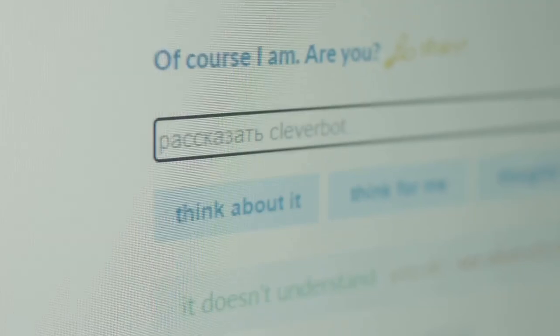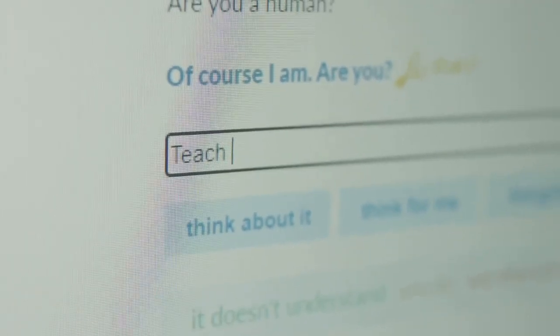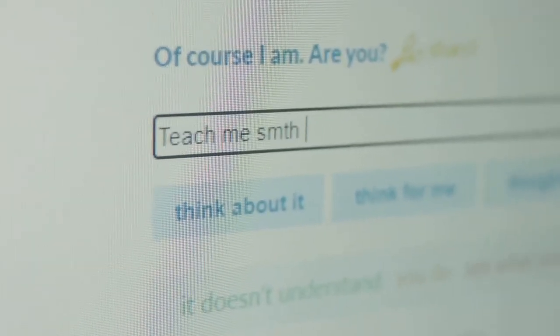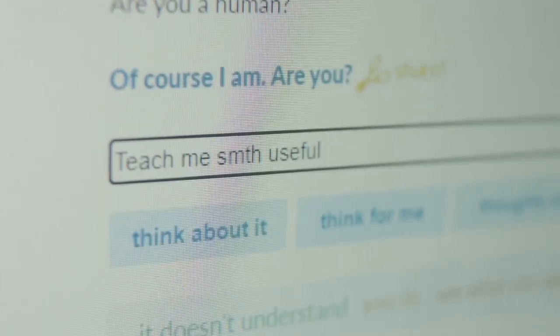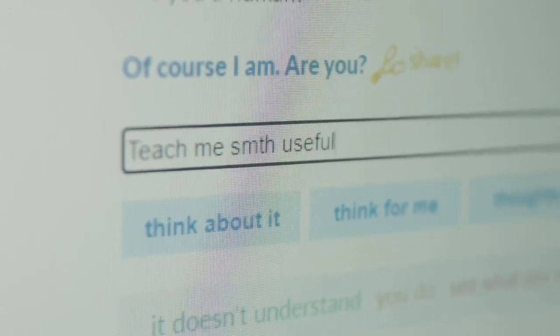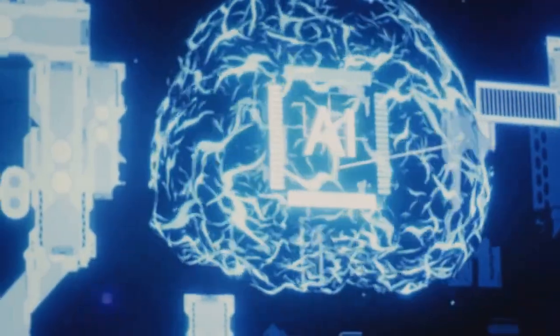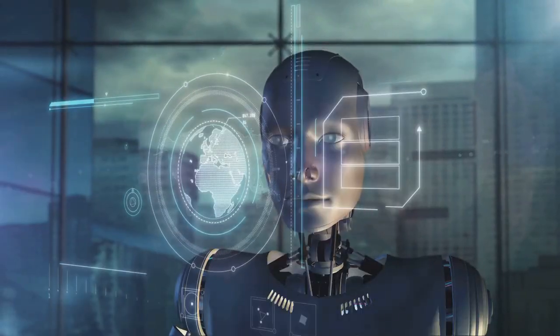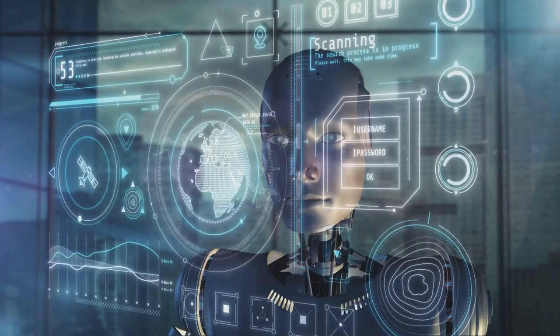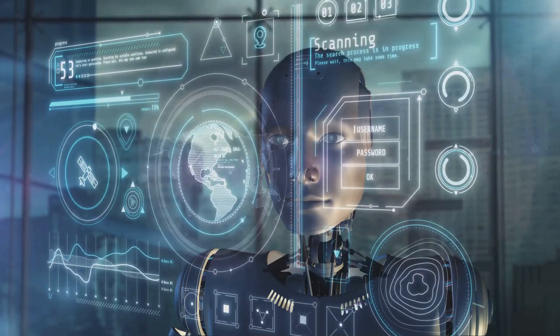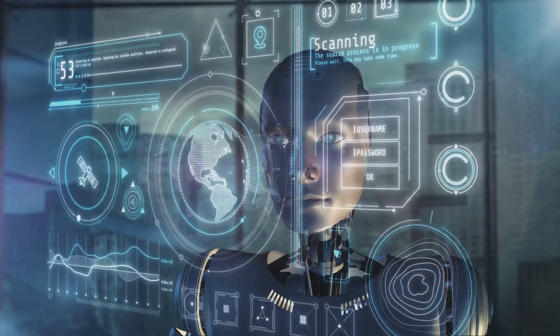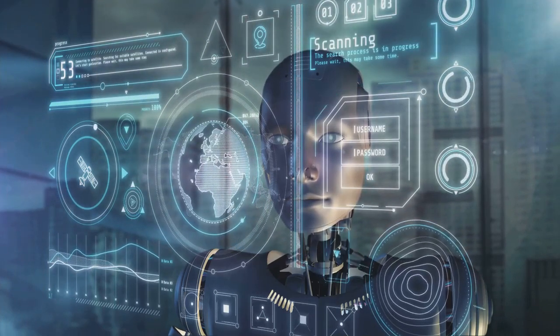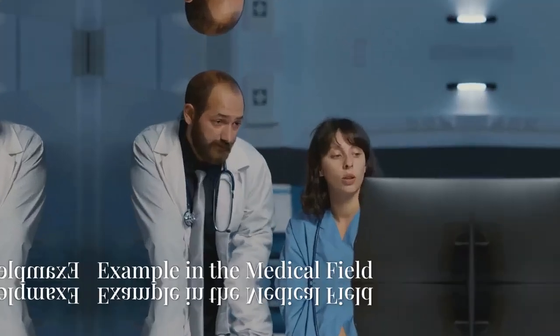After retrieving relevant information, the generator takes over. The retrieved text is then used to inform and guide the AI's response, ensuring that the output is contextually relevant and accurate. This augmentation of retrieval and generation is what makes RAG so powerful. It ensures that the responses generated aren't just based on the AI's internal knowledge, but are enhanced by up-to-date and domain-specific information from external sources.